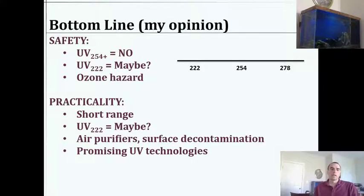My bottom line regarding safety: it's certainly never safe to have 254nm light shining with human exposure — you'll blind people, cause cancer, it's not good. The same is true for 278nm, even if there are some other advantages. For 222nm — the new wavelength this paper discusses — I'm putting a question mark. It may be fine, I'd like to see more studies, but it apparently and supposedly is just fine. However, there may be an ozone hazard if we're constantly blasting this indoors, and I think that's a big risk that needs to be taken into consideration.